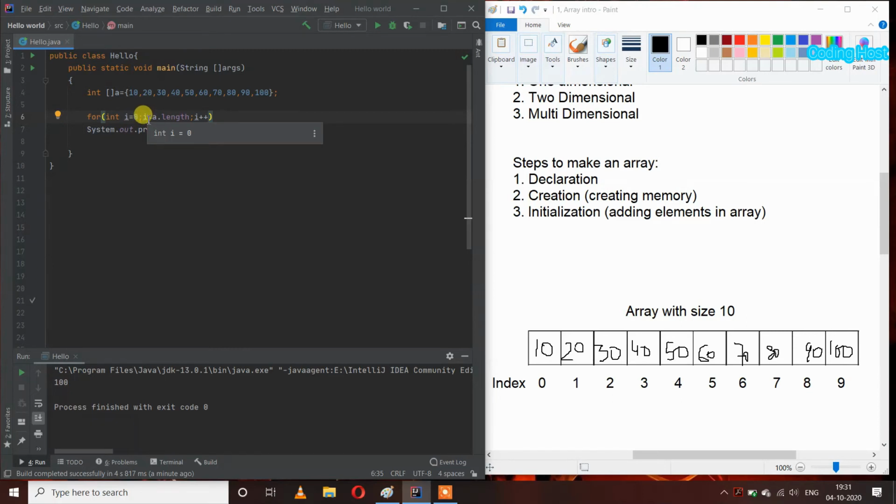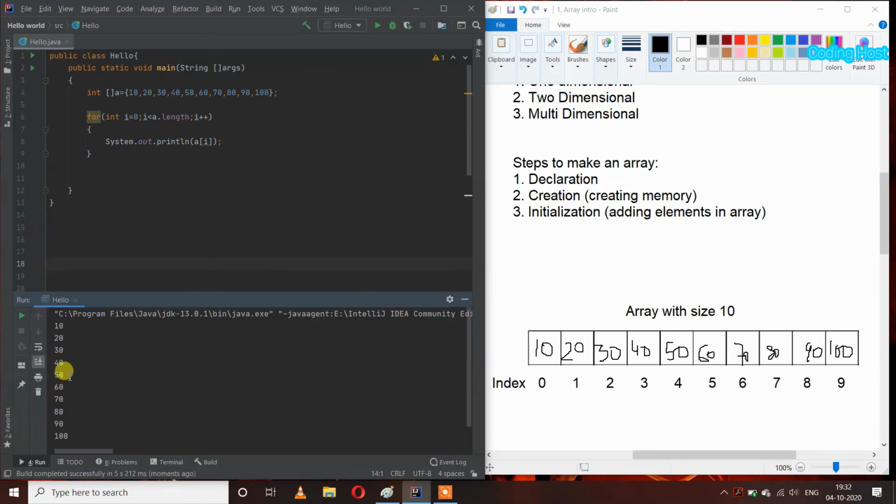So that's why I have written i is less than a dot length, and in this I will write a, and in this square braces I will insert i, and let's run this program. So you can see in the output we are getting all the elements of the array one by one.